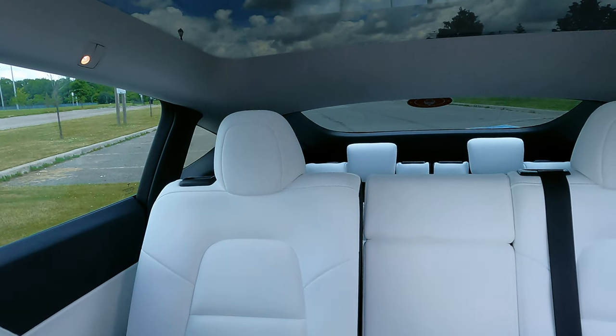The middle button right here by your thigh mainly reclines the backrest back and forth. But if you hold it down for two seconds and let go, it folds the second row flat — so you can fold the second and third row flat to maximize the storage capabilities of the Model Y. If you need to put something big and long in here, you can do it. Just make sure the seat is pushed all the way back before you do this, because if it's pushed forward the headrest hits the back of the first row seat depending on how far up or back the driver's seat is. Best to avoid that — just put it all the way back, hold two seconds, and it folds out. There are also buttons in the trunk that you can use to remotely fold these down.